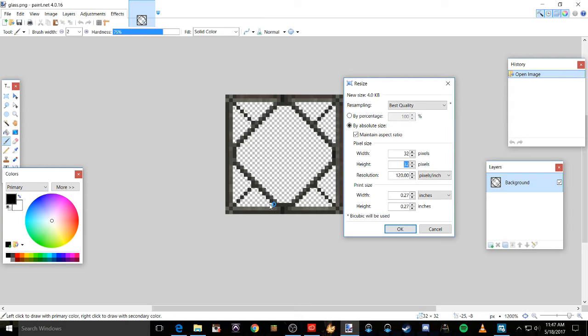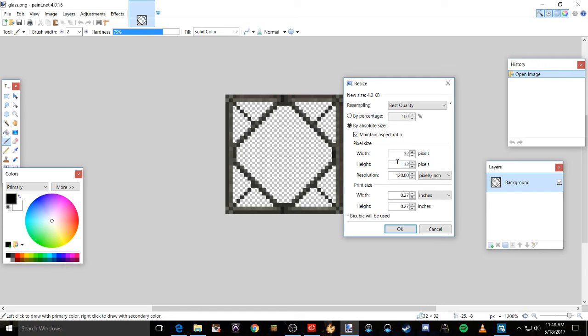So the whole John Smith texture pack is 32-bit. If you want to change it down to 16, make it a little bit more Nintendo graphics, then you can. All you do is change it with the maintain aspect ratio on and make sure that both the height and the width are the exact same thing. Now you have to be inside of either 8, 16, 32, 64, 128, 256, 512 or 1024. I think it might actually go up to 2048-bit, but it's not something that I'm going to try out.